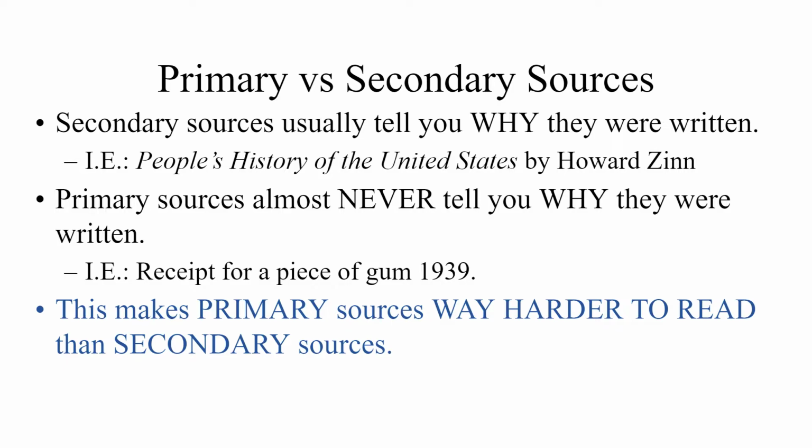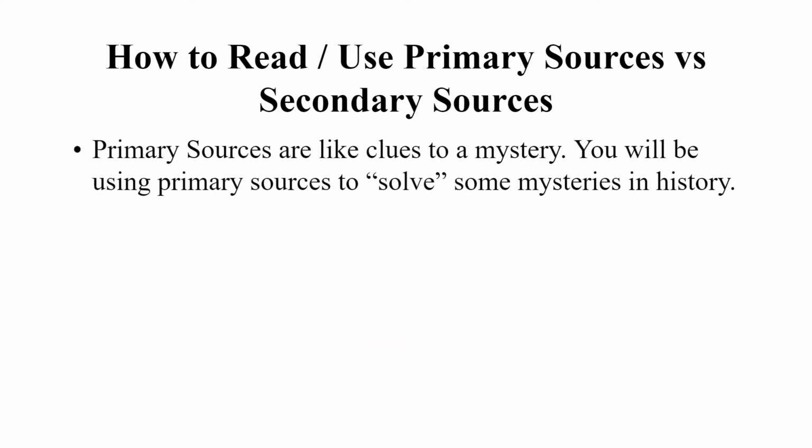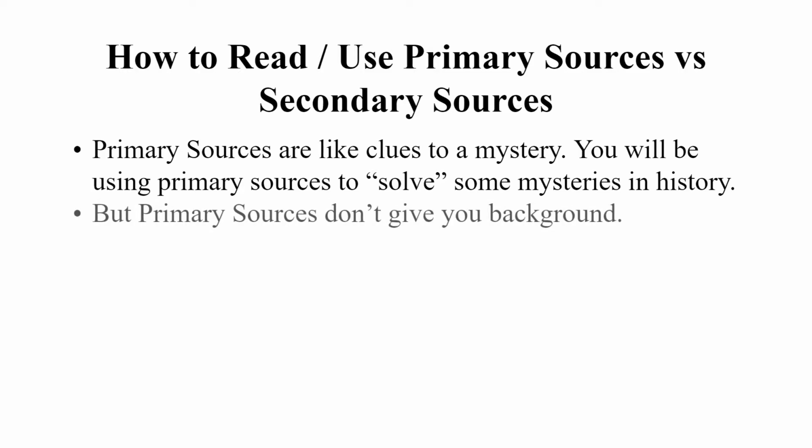But oftentimes primary sources are used to piece things together. So because of that, primary sources can be way harder to read and understand than secondary sources. You have to have a lot of background and context into what's going on. So that's how I want you guys to view primary source analysis. They're like clues to a mystery. And we're going to piece these clues together to solve some mysteries in history. That rhymed.